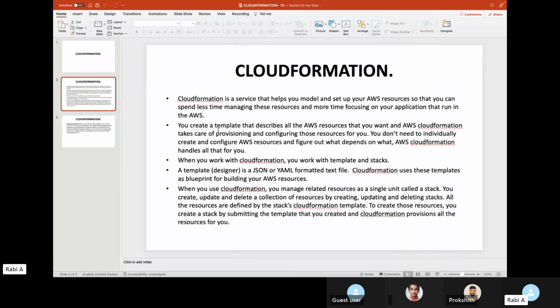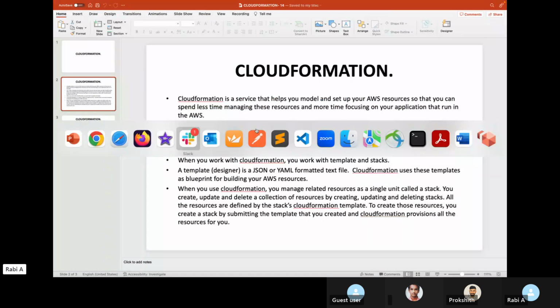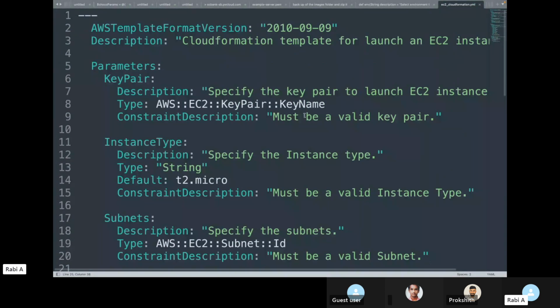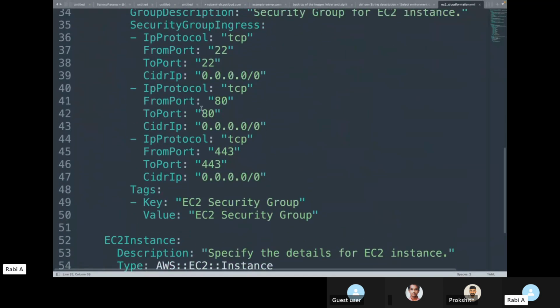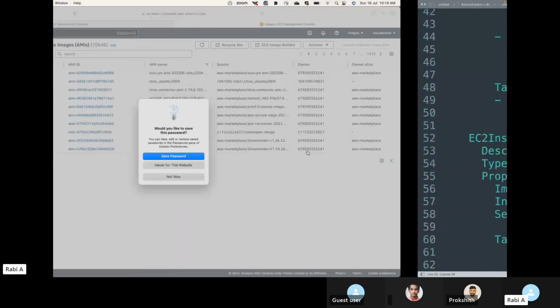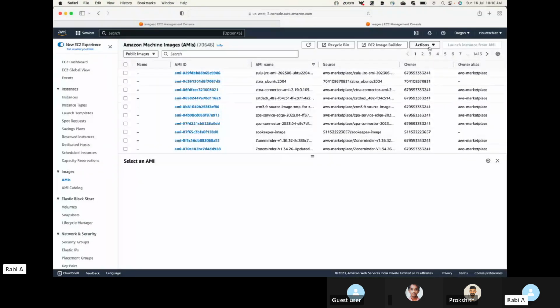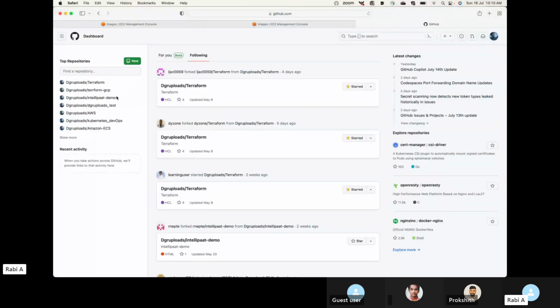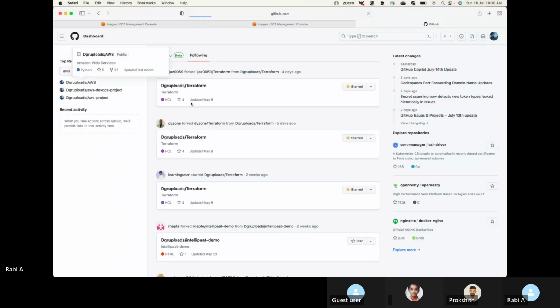So last session I showed you one example where we launched a simple EC2 instance. This is the code we had used, and we created one security group, and then we launched an EC2 instance. That is where we had stopped in the last session. Now I'll be showing you one more example for this. We will look at a little complex example where we will create more components. So this is the example that we are going to look at.